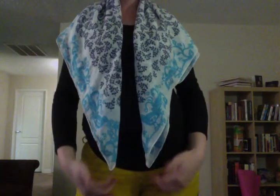So this one's a classic drape. This one's super, super easy. So I'm folding it at the diagonal. And then over my shoulders. I'm going to stand up so you can see it. And basically, I'm just going to wear it like this.